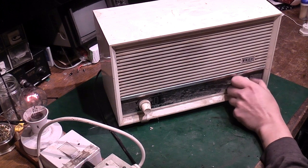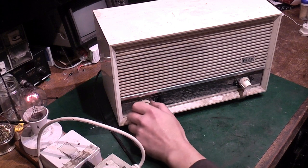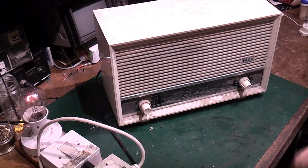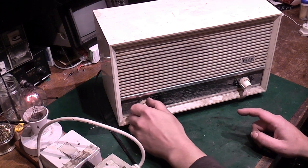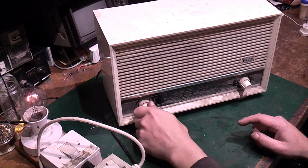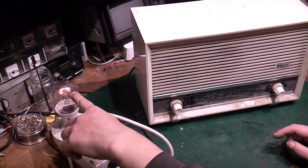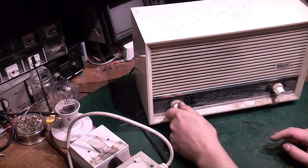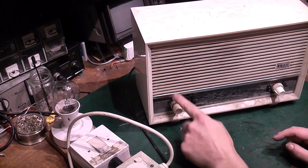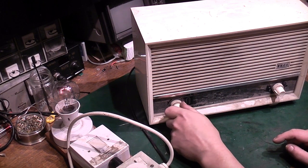Seems to be changing channel okay. Right, well, we're going to give it a service anyway. Now, that's one issue I've just noticed. I've switched that off there. That's off, but when I tilt it, that's still drawing power. So right, we've got an iffy main switch. That's something we definitely need to look at, because that could be potentially dangerous.